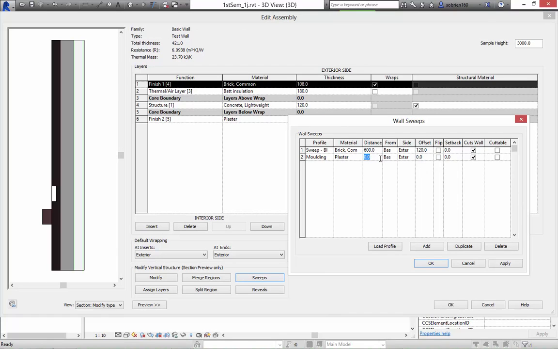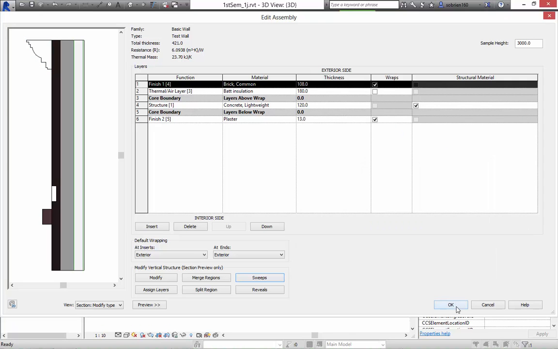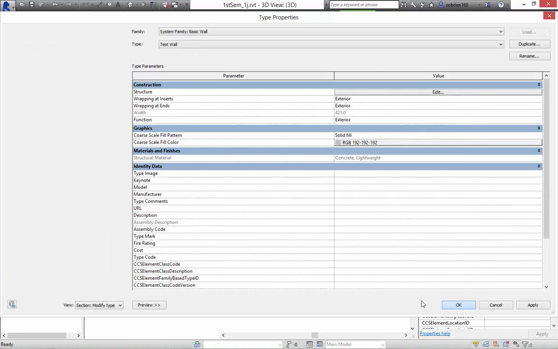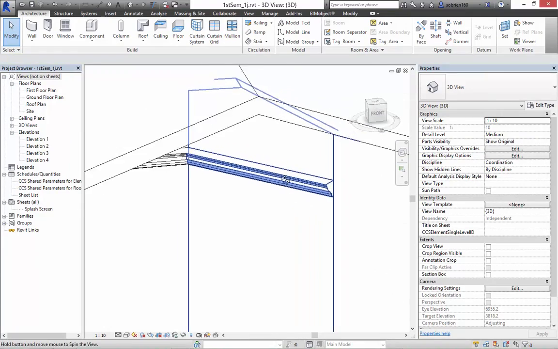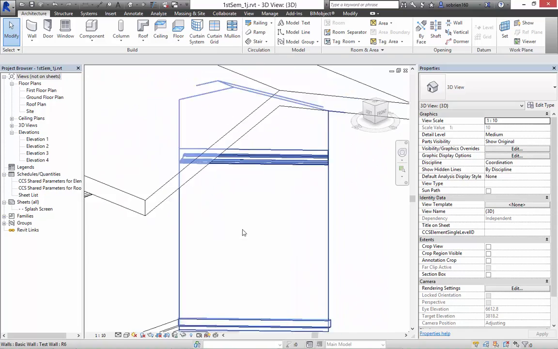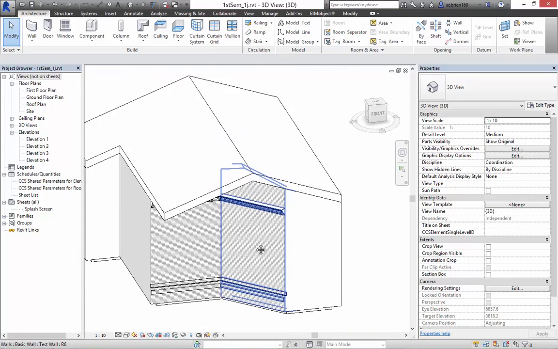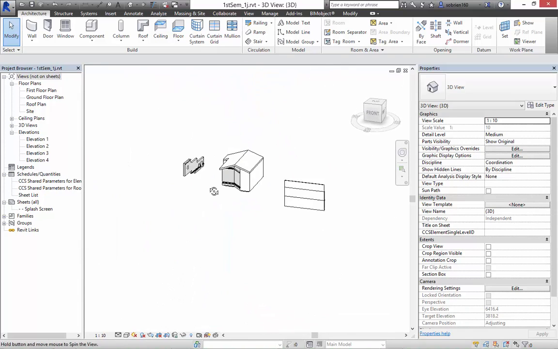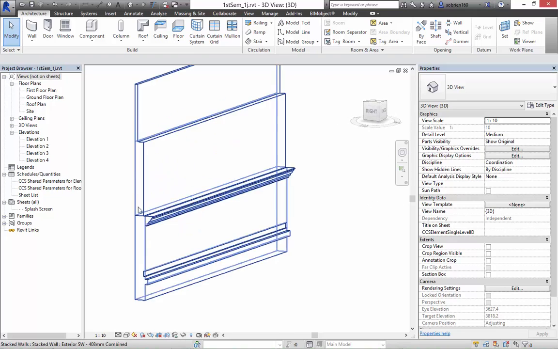And we're going to make it 0 from the top. And we want it on the external side, and then if we apply, you can see it pops up here in the wall. Press OK, OK, and OK, and now we've got some nice moldings running along the outside of our house. We're making a classical house at the moment, so that turns up everywhere we have that wall.